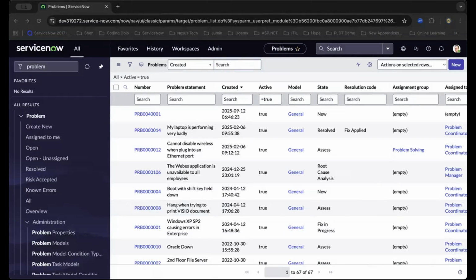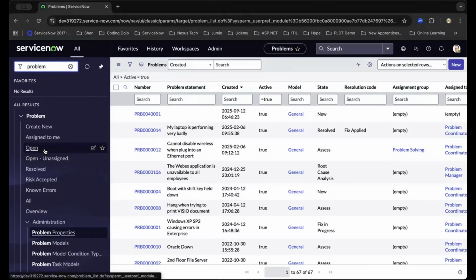Your list view in ServiceNow is essentially your window into a table, a storage of your thousands of records, whether it's problem records, on what you see in this window. As we have navigated to the top left for a specific module, all open problem tickets, you can see these are all filtered for all active open problem tickets. The right is the content frame where you can see all the records that are active.